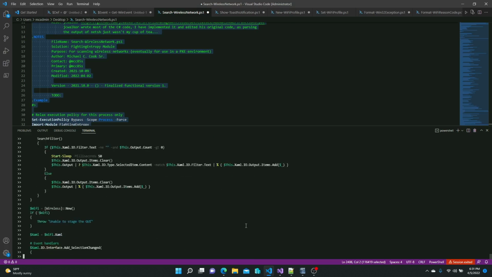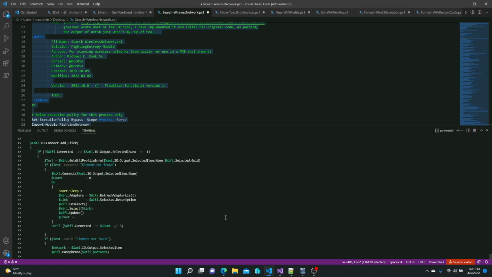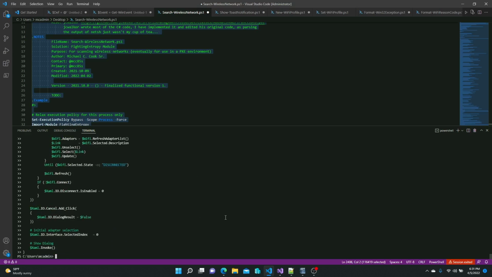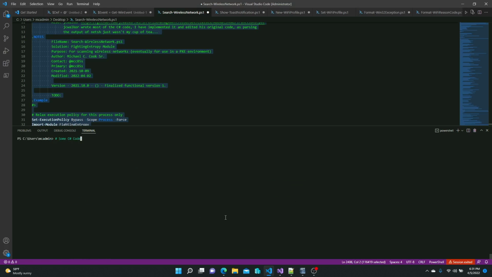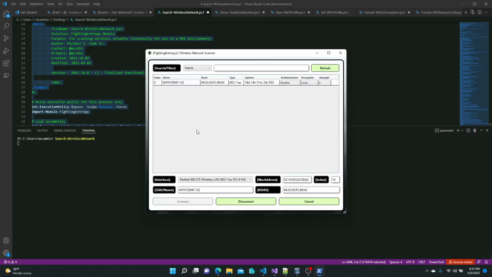It doesn't always take this long, but it's done. So run the command there, and it loads all the C# classes and the PowerShell classes and everything, and then here's all the information. So I'm currently connected. There's the SSID and all that stuff. And I want to disconnect, and it sends a message there.